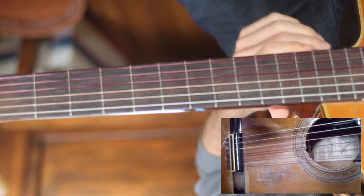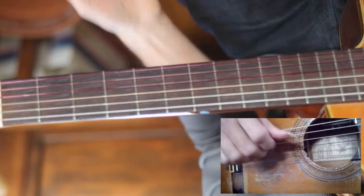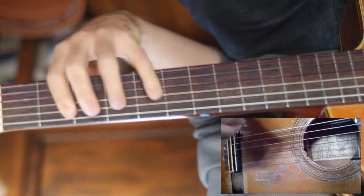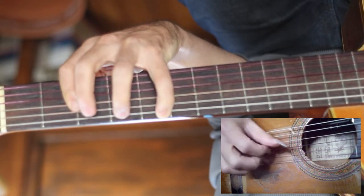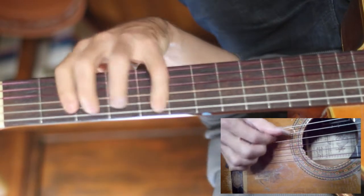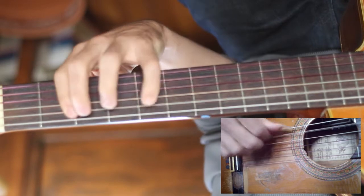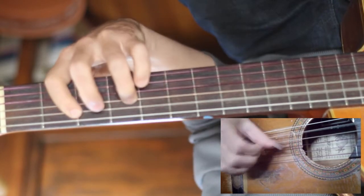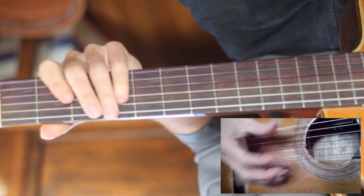Then I move the melody down an octave, and this is probably the toughest part of the tune. It's a lot for your left hand to cover without getting in the way of the strings that should be ringing out. But just take it slow, and after a bit of practice you'll be able to get it. I find it helpful here to just bar on the second fret — you can do that or not. Those two notes there, if you let that go it's a bit of a funny sound, so you'll want to cut that off. And then it repeats. I'm sort of muting with my palm a little bit to allow the bass to really come out.